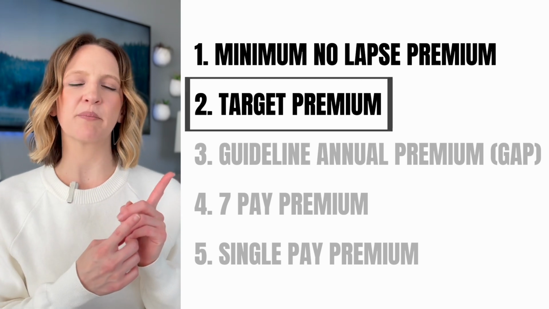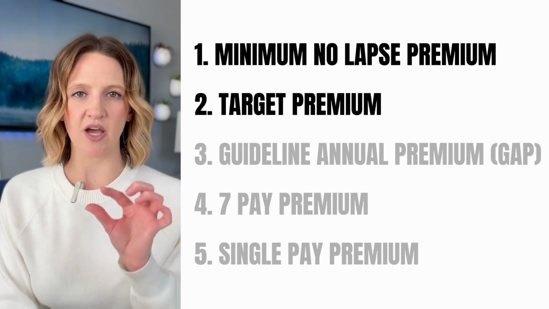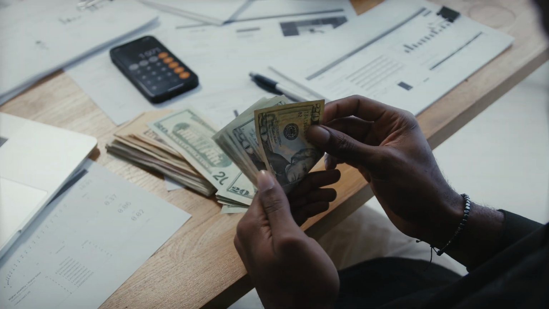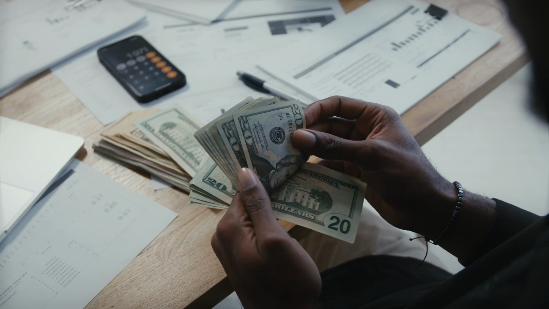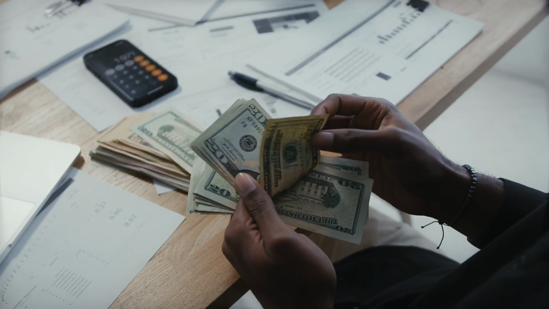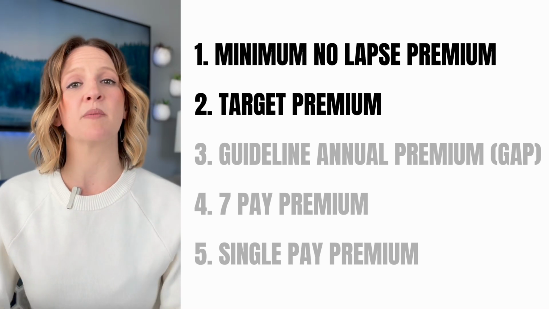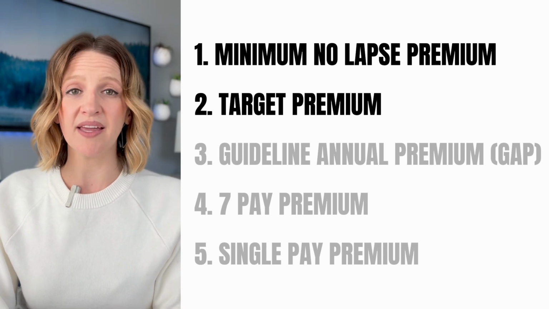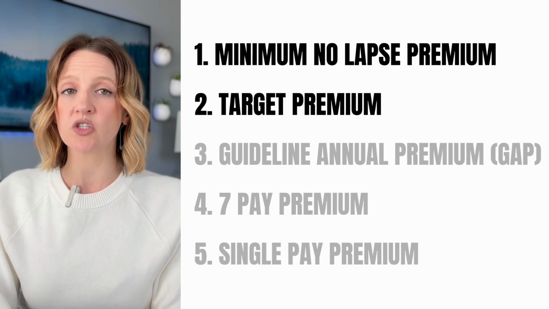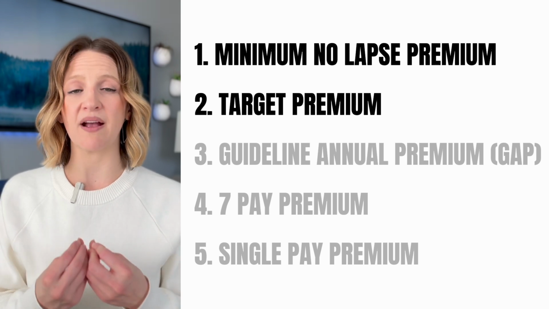Next, you're going to see the target premium. This is the number that your agent is actually going to get paid a percentage of for their commission for helping a client out with that policy. It's also the annual premium number that the agent needs to make sure the client is depositing into that IUL in their first 12 months, because if the insurance company doesn't receive that target premium in full from the client in the first 12 months of that policy being open and active, most insurance companies, not all, but most, will give that agent a partial chargeback on their commission.